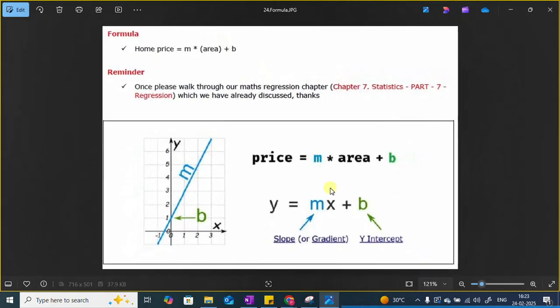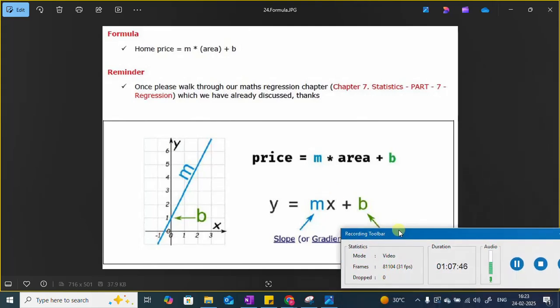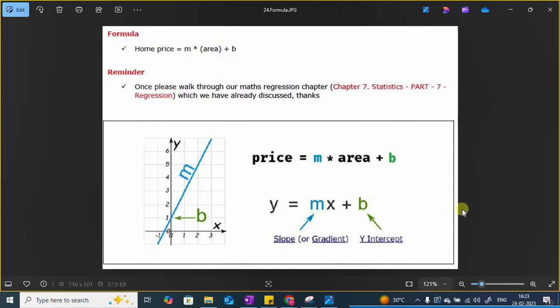Guys, any doubt so far? Any doubt so far? Please let me know. This is very important, guys, and nobody will explain like this. So please focus. Any doubt, please utilize and ask.